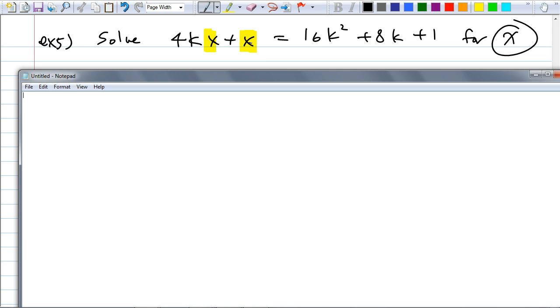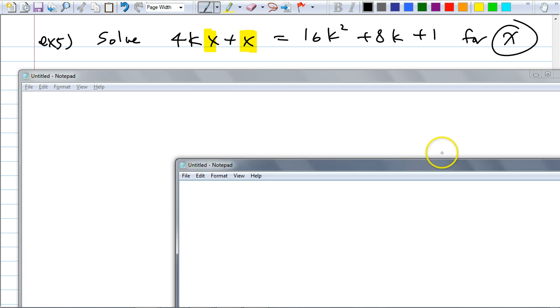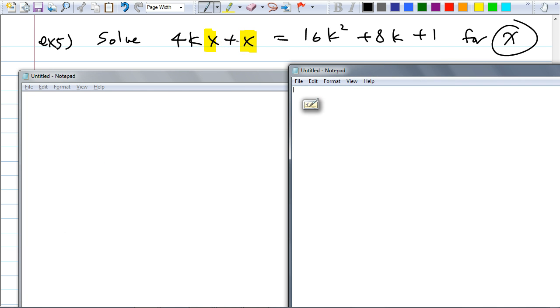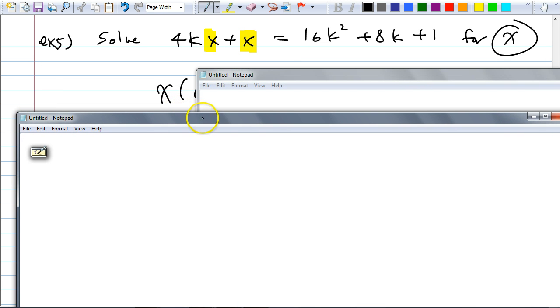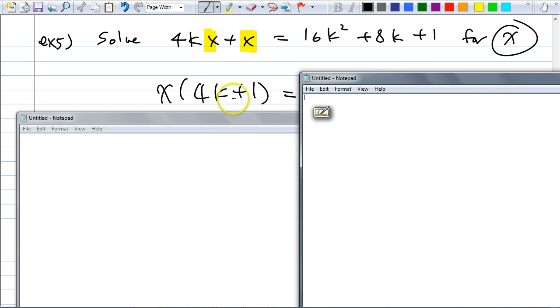Yes. Remember, we learned this. Okay, how about Angel? Is there a way to do that? How? Oh. Not quite. Look at x. You see the left side? X happens to be the greatest common factor of the left side of this equation, right? So could I rewrite this as x times something? Yes. How? X times? Exactly. Do you see why this is nice? 4k plus 1. That 1 is important, right? Can I just get rid of that 1?